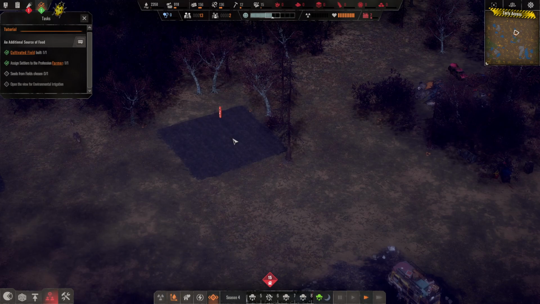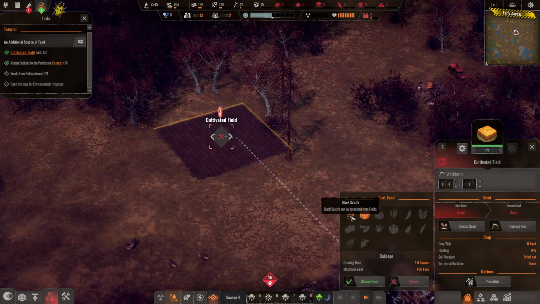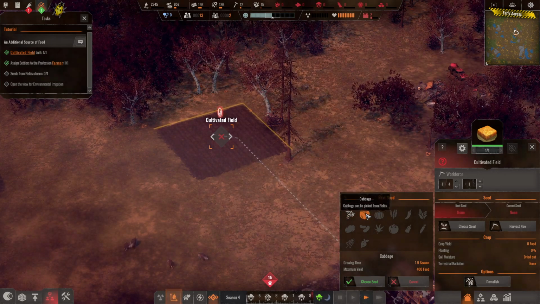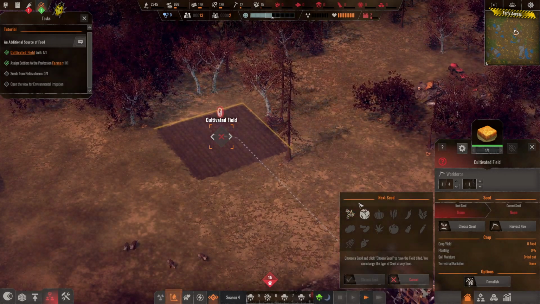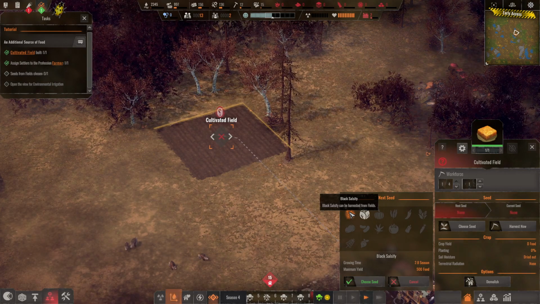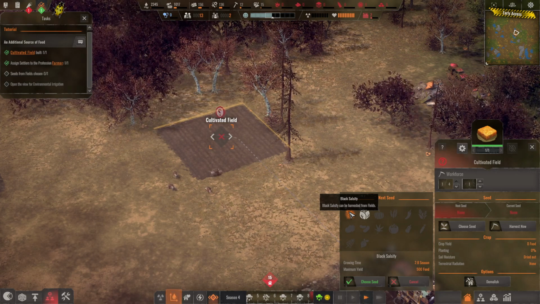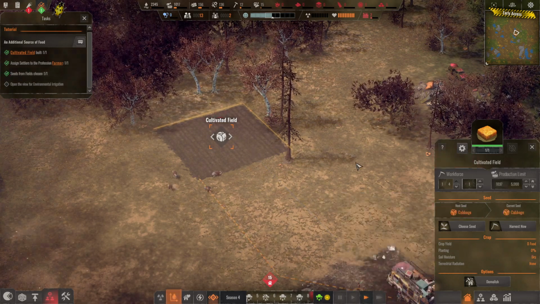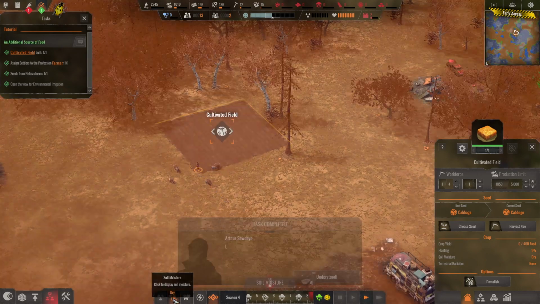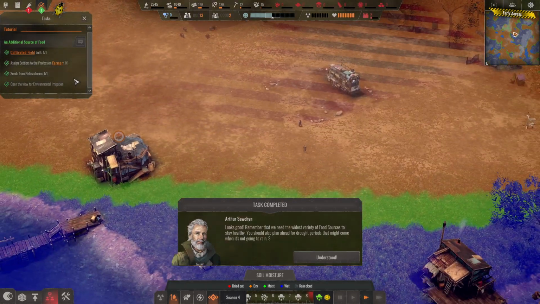And we need to pick the seed we want to grow. Okay, so choose seed. We have black salsify or cabbage. Cabbage takes 1.9 seasons and it gives 400 food, whereas the black salsify takes 2.8 seasons and gives 500 food. So we'll go with the cabbage. And open the view for environmental irrigation. Okay. Looks good.